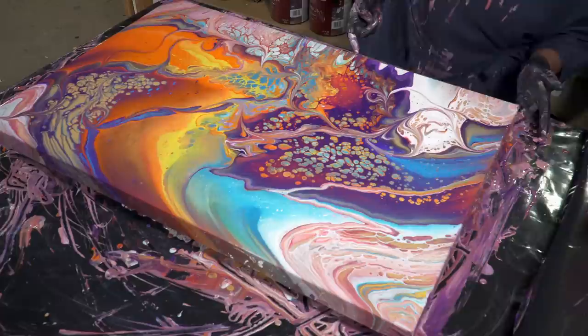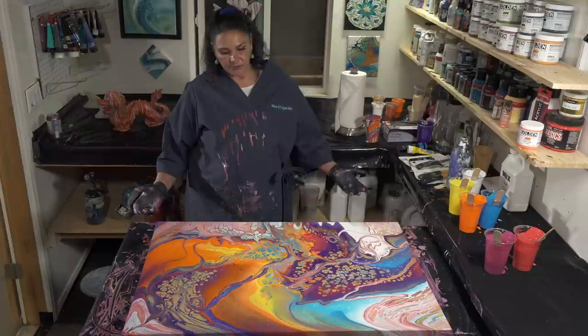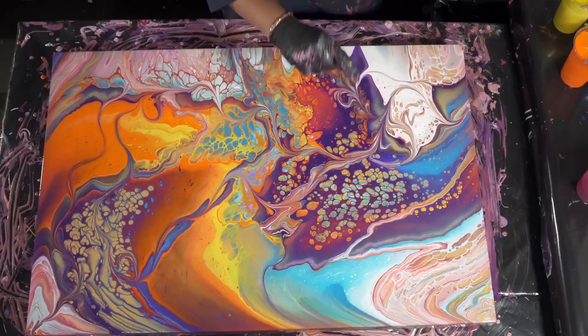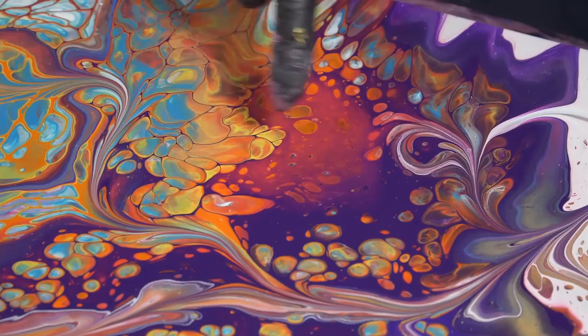Pretty groovy. I do love all those different color cells. I really like this color palette. I love this right here, especially this dark blue violet with all of this orange and yellow coming up and that blue. And then over here where you see the red violet and the naphthol red and the orange and the yellow, it's just so pretty. And I love these marble wrecks.